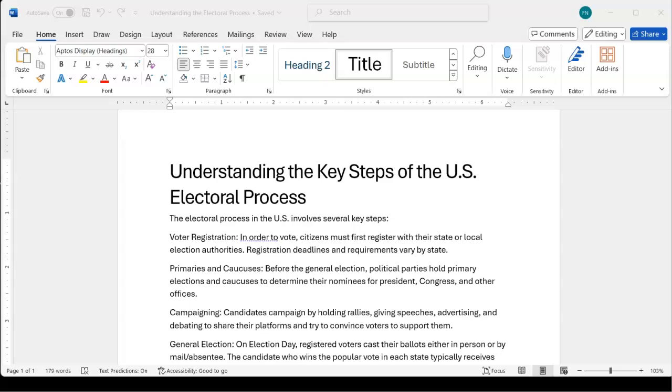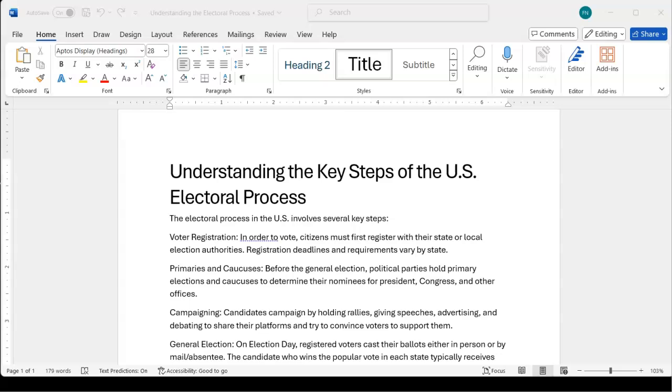The options within the font group give you the power to create professional, visually appealing text that effectively communicates your message. Over the next few minutes, I'll walk you through all the different controls and features within the font group. You'll learn how to change fonts, adjust font size, apply bold, italic, or underline formatting, and so much more. Understanding how to leverage the font group will take your Microsoft Word skills to the next level. So let's dive in.